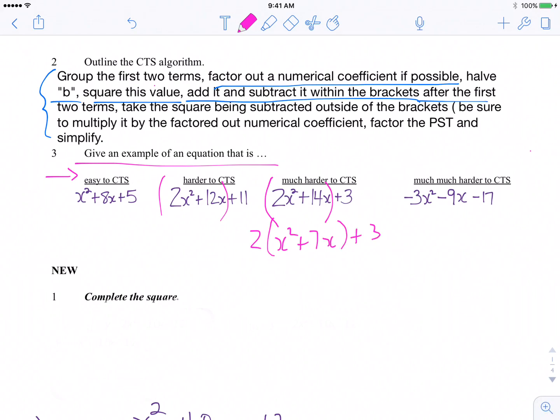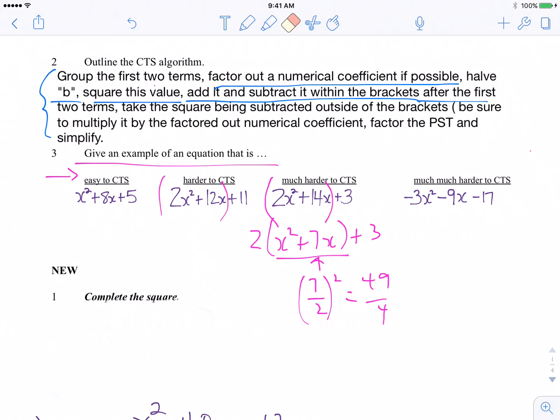You may be wondering, again, I taught this last day, why we're not taking out the x as well here. The reason you're not taking the x out is because you want to create a perfect square trinomial. So we want the first term to be x squared because it's a perfect square. What's difficult about this one is that when we cut 7 in half, it's 7 divided by 2. And that's what we're going to square, which will equal 49 over 4. And then we're going to add that and subtract that.